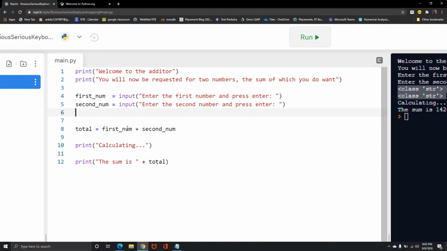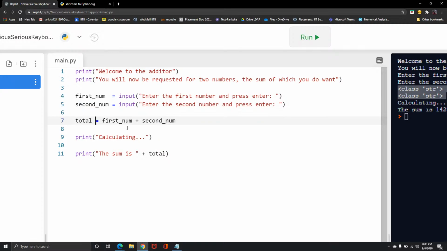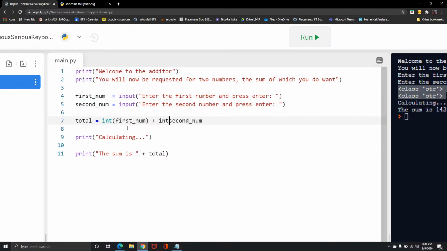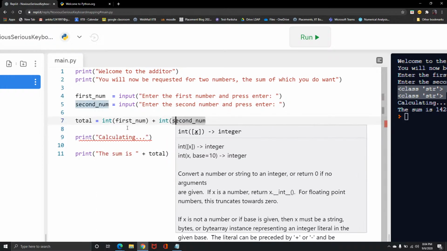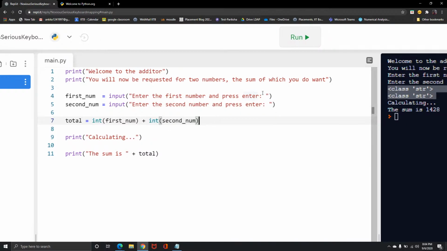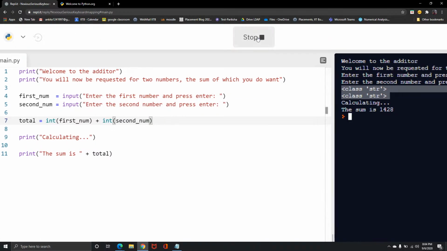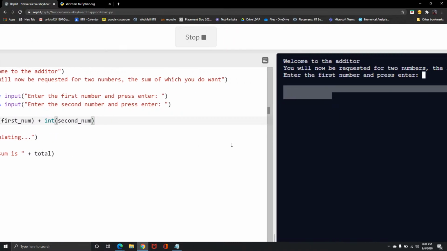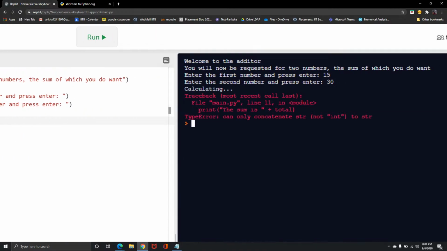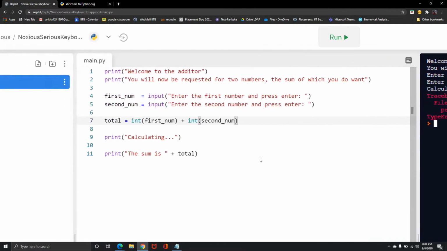So we will create the total of integer of first number plus integer of second number, and again we are expecting some kind of error, and yes, we got the error. Can only concatenate a string, not integer to string.